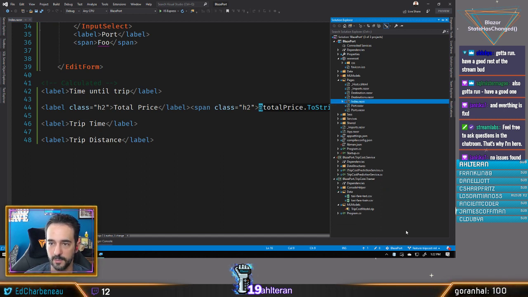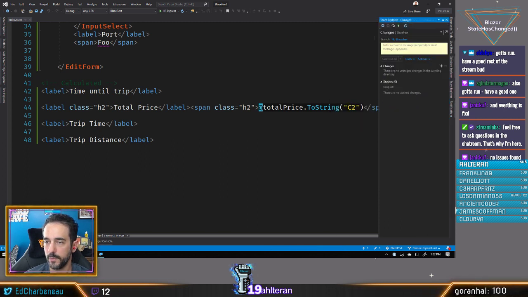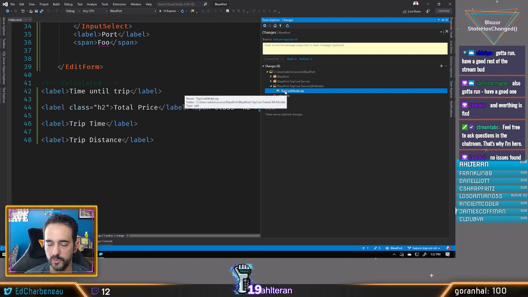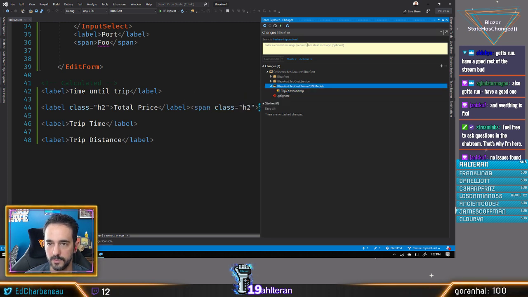We need to do some Git commits here because this is a lot of work that we're doing and not documenting. So first of all, let's take a look at our service. I actually should have removed and ignored that. I didn't. For now, I'm just going to say that we updated the model.